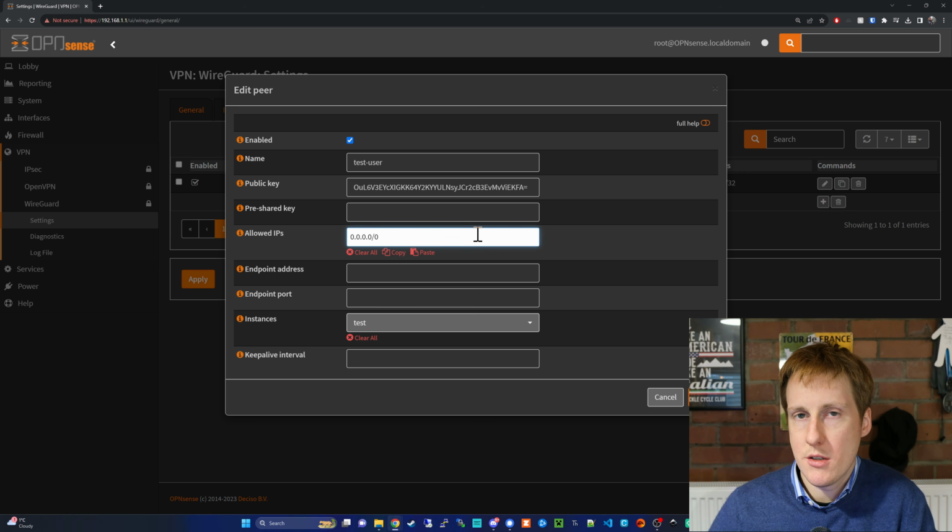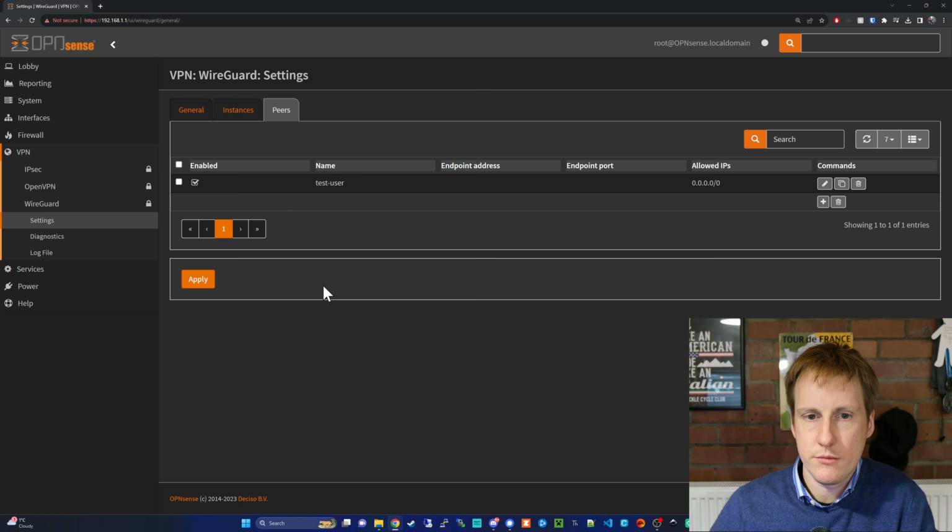Now, because I do this in Kubernetes, my firewall can actually then restrict access, and I can also use things like network policies. But in OPNsense, this should give you access to everything. And I think you could put firewall rules on top of this to supersede this rule that we're going to create in a minute, which will give you that granular access again. Otherwise, you can just change the IP addresses in here and restrict that, but this is editable, and we'll get onto that on the peer in a moment. So once you've done that, you just want to hit save. And now you've created your peer.